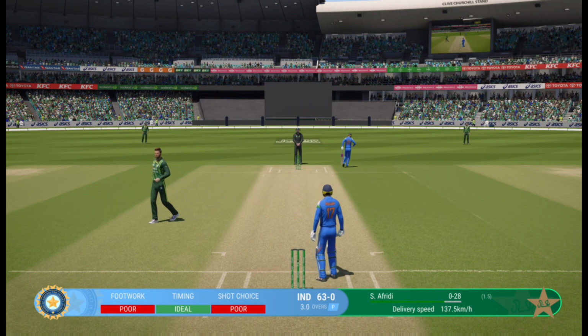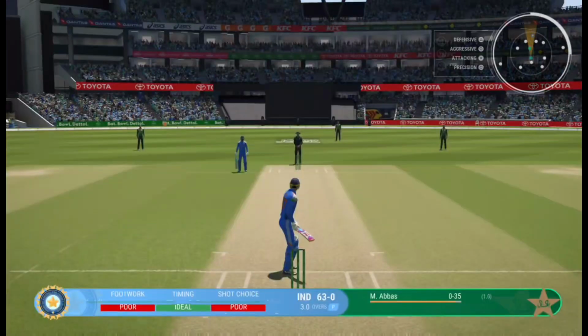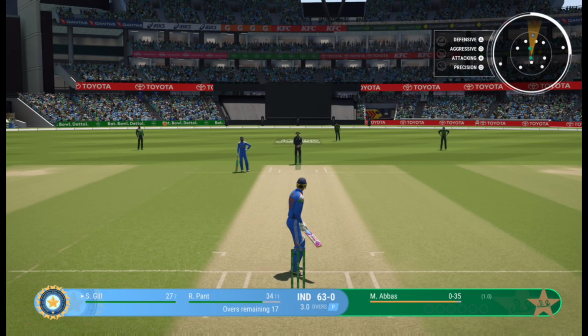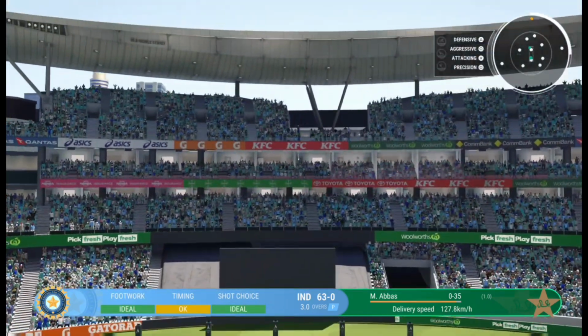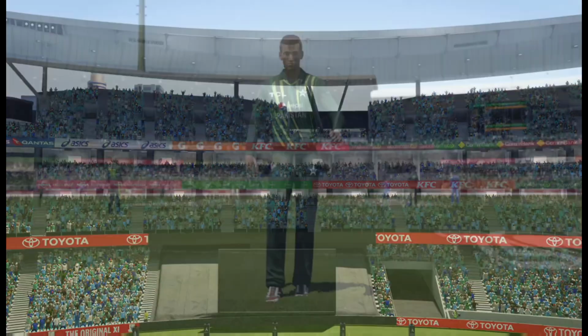Wow, that's missed a lot. End of the over, just one off it. India 63 for none. End of a massive third over. Incredible batting with the fielders up. It's put them ahead of the required run rate early on. A few more overs of this will really put them in the driving seat.